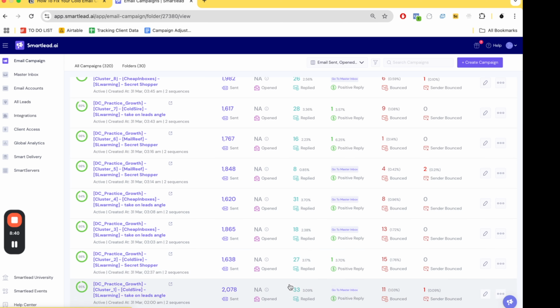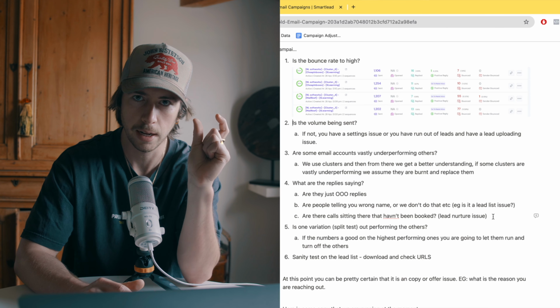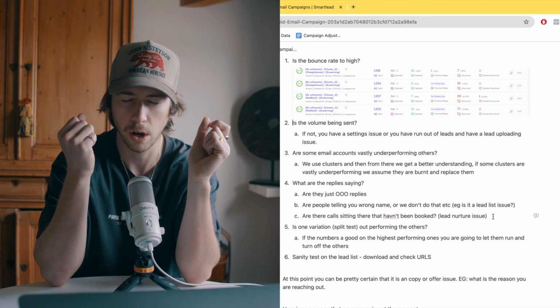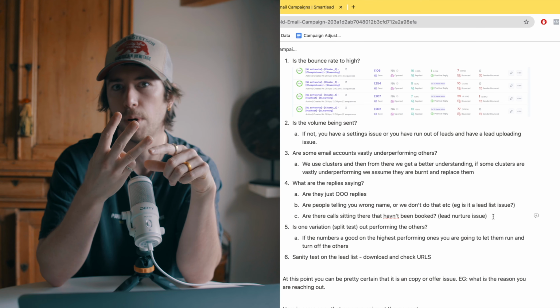So what this means is that it's likely that email accounts associated with this one are burnt. Okay? So you can change out some of these because we're not getting anywhere near enough replies on this one, and so we're kind of wasting leads. And you can just assume that that's because there's email accounts in here which have been burnt, and there's not email accounts in here which have been burnt, or at least enough of them are not burnt that you're getting the reply rate that you're after. So hopefully that makes sense. What you just do is we have 6 email accounts per cluster. So let's say you're either going to go 2 domains, 3 email accounts per domain, these are 6, so you can go 3 domains, 2 per domain, these are 6.